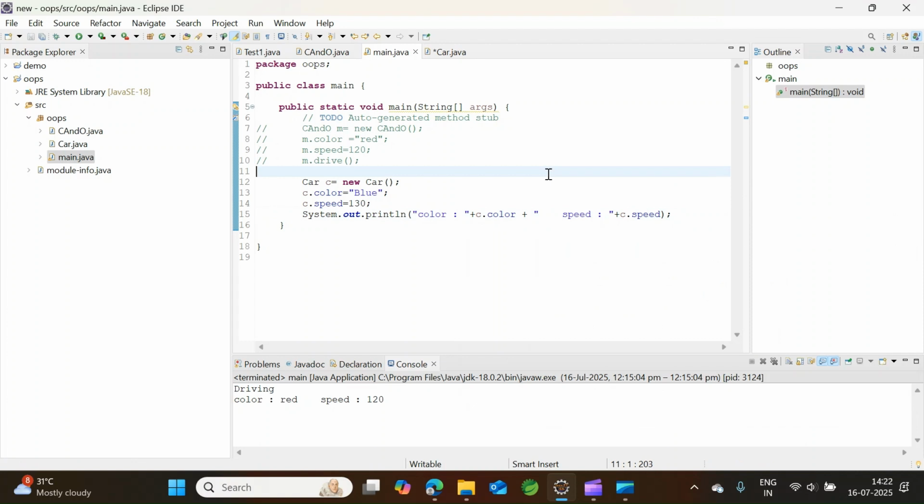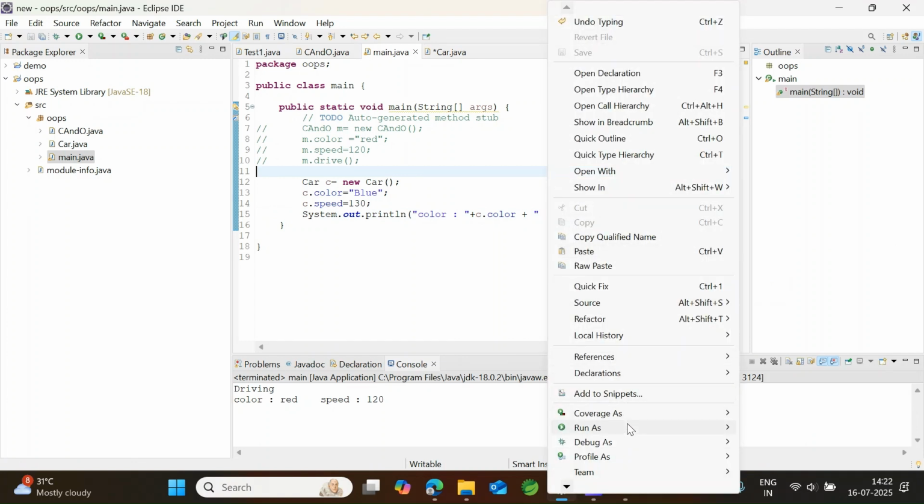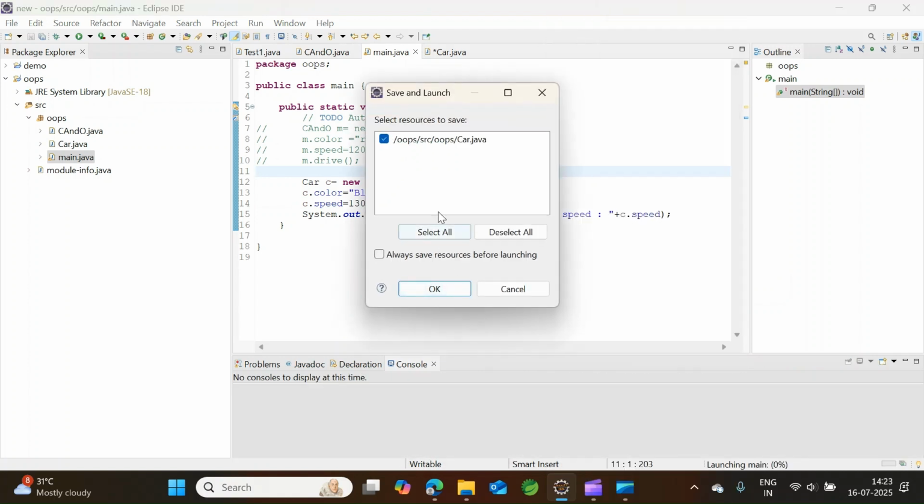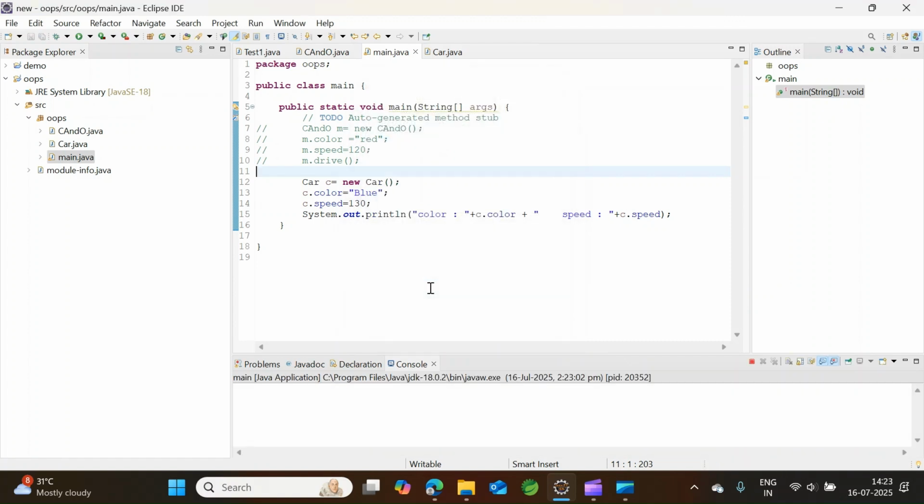Done. Now if I run this, so car is blue, speed is 130.